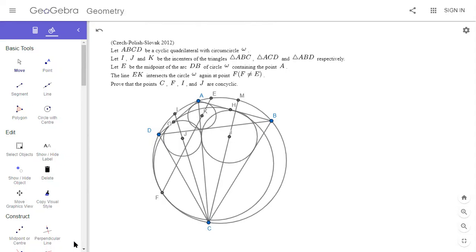So L is the midpoint of arc AB, M is the midpoint of arc AB. I don't think that can be true because I don't think, oh, maybe it is actually. So we don't even need point C. Basically, if we have triangle ABD and L and M are the midpoints of those two arcs, and F is the mixtilinear touch point, then we want to show FLAM is harmonic. So we don't even really need point C anymore, right? If I remember it correctly, I think it's a standard result about the mixtilinear point. Hmm.